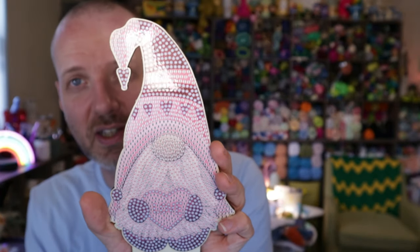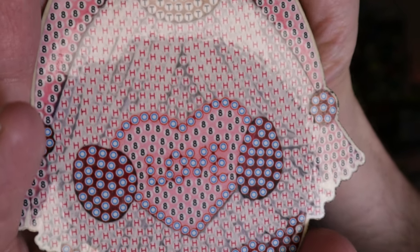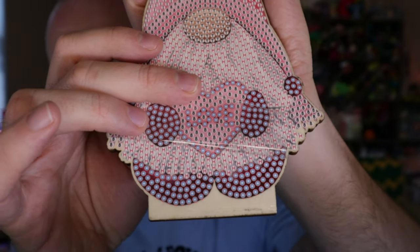Have it at that time. And the size on this is about 4 inches wide by 7 inches tall. And the price on this right now is $6.28. Why is it focused on that random thing back there? Focus on this. And there's what it looks like where you stick it, and then there's a plastic cover you peel off, and it's sticky underneath where you stick your little pieces.